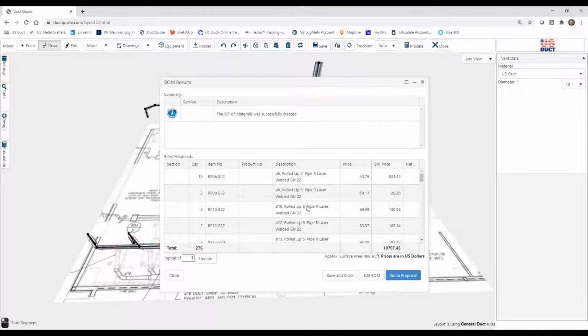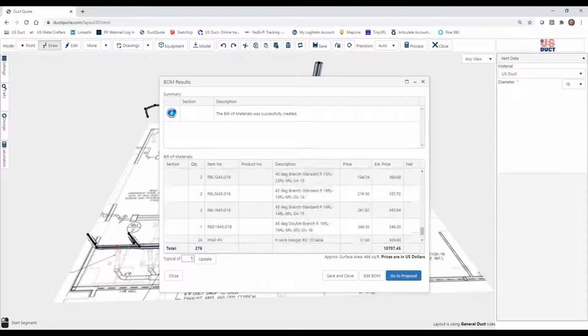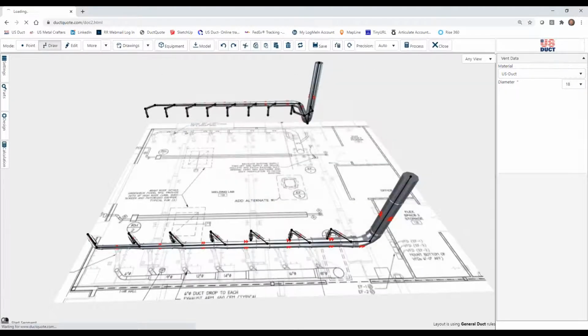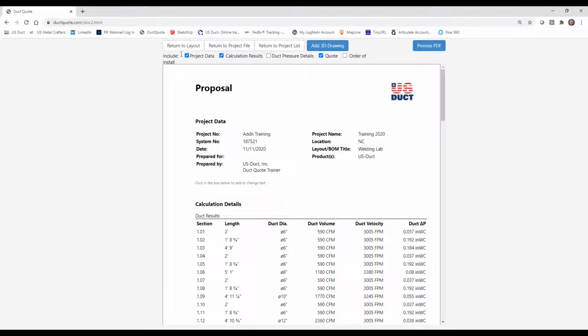And you can see here our bill of materials. And we can take this bill of materials straight through and go to our proposal. And so here we have our proposal writer.